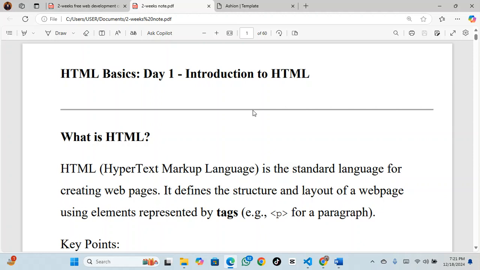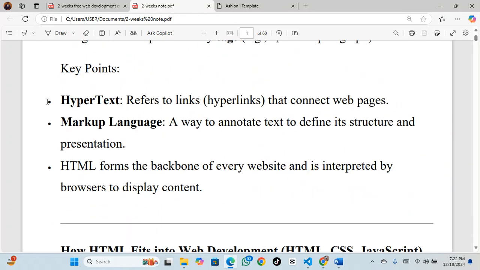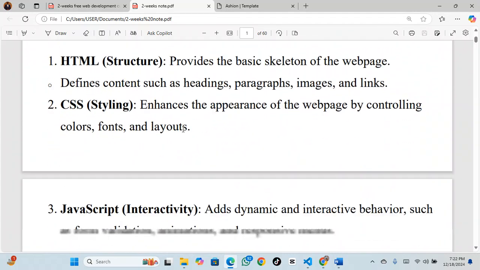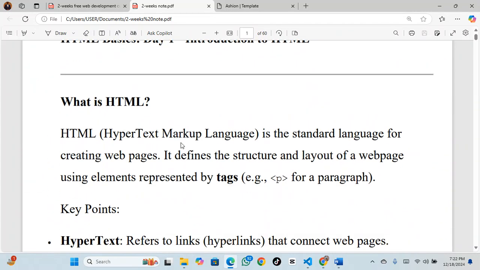You can see HTML as similar to Microsoft Word. Like if you want to write a letter, take for example this: this is a heading text, this is a subheading, and this is a paragraph. You see that in the paragraph you have this tag that is bold here. You can see this is a list using bullet points. All of these things we can use HTML to do, and that's why we are here.